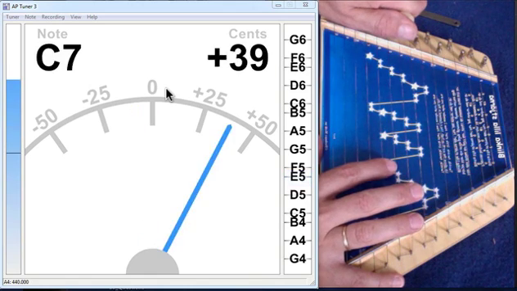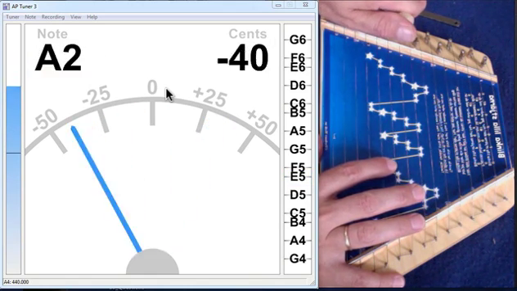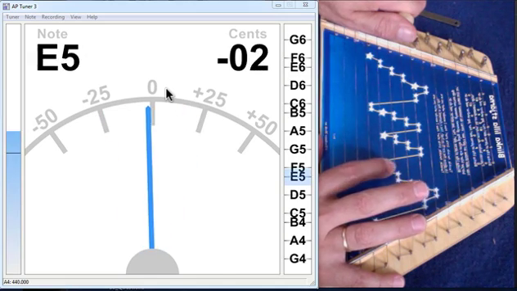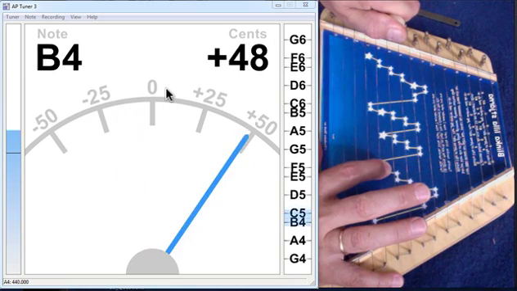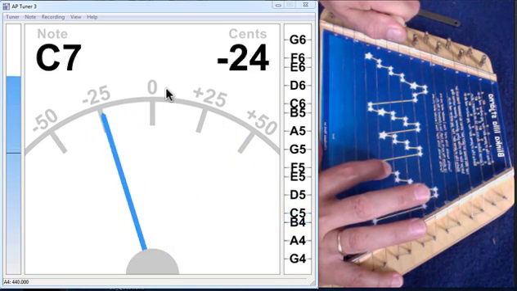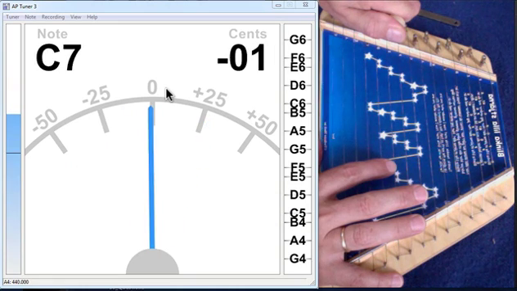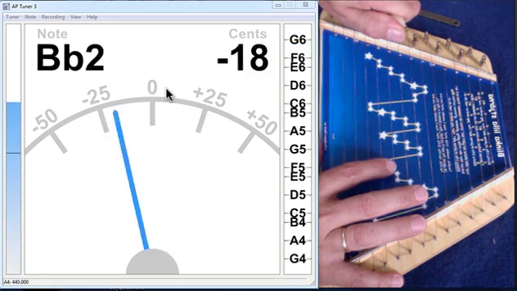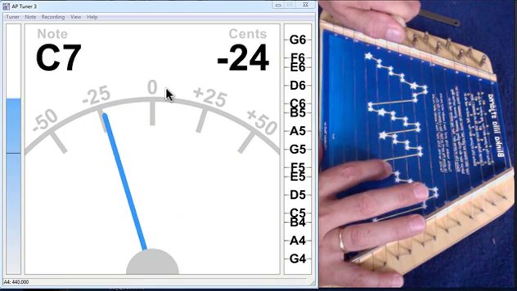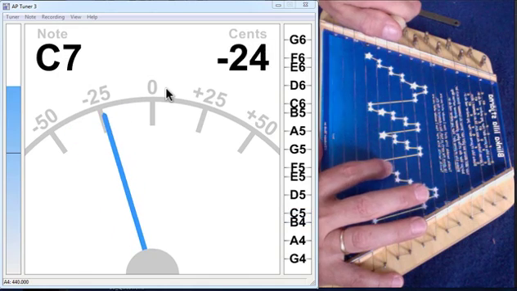Well, it's pretty good, but let's say it wasn't good. Let's say it went very low. I'll take it down now to a C or a B. So now, if you've been watching on the right side of the screen on the AP Tuner, you can see that it's in the blue areas around the B or the C. I'll do it once again. So that means then we know we have to go up.